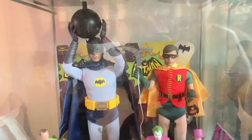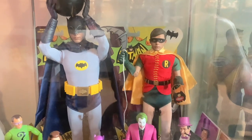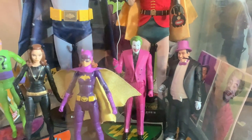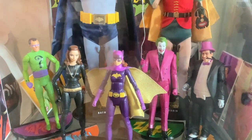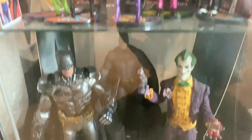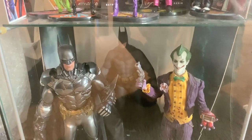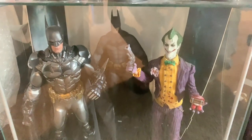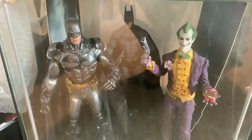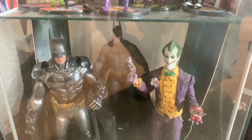Representing the 66 Batman show — Adam West Batman, Burt Ward Robin. Sadly you won't get that Hot Toys Joker that was revealed, but I got all the Mattel figures just to represent because I love that show so much — one of my first introductions to Batman. Then I got the Batman Arkham Hot Toys shelf. I'll definitely get Harley Quinn and Batgirl. Deathstroke and Arkham Knight came out but I just got the original Arkham City/Arkham Asylum Batman and Joker, then Arkham Knight Batman. Hopefully I do Catwoman, but I definitely want Harley to go with Joker.